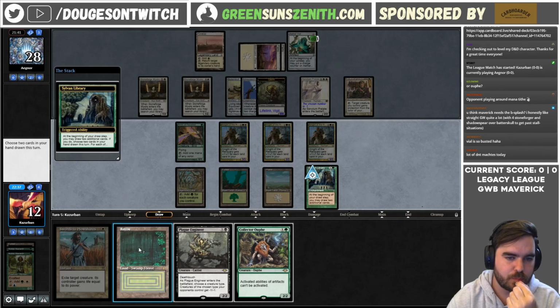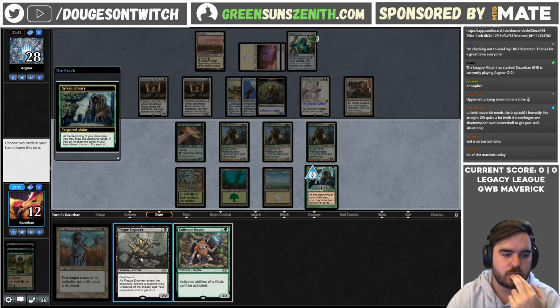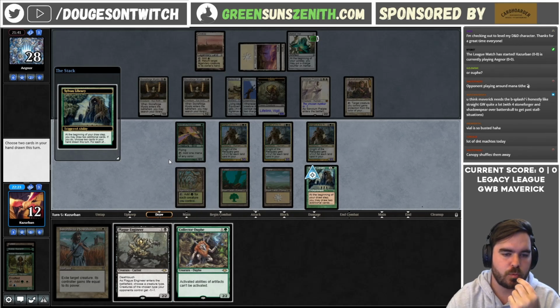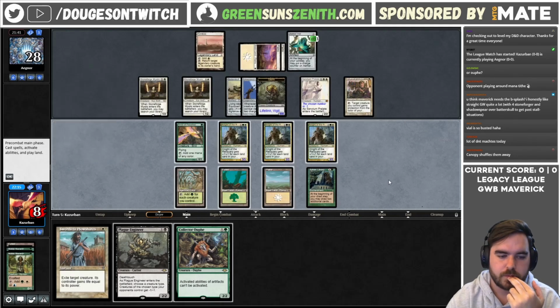I don't need the Bayou because of the bird, so we can put this on top. And then I don't mind paying for this. Canopy will shuffle them away, that's correct.